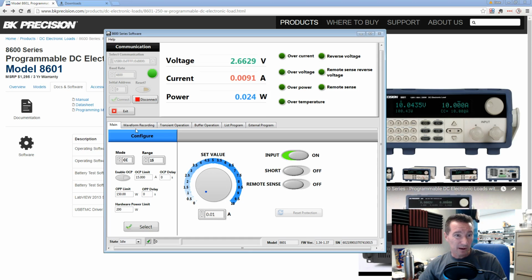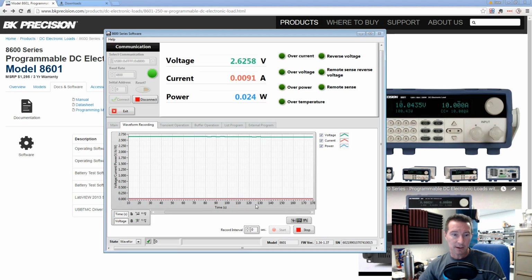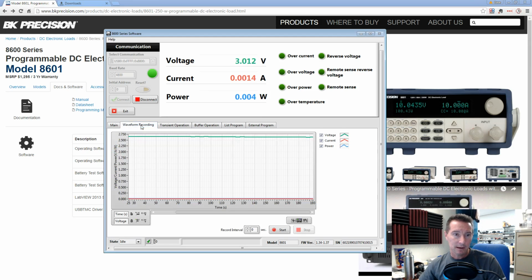Well, yeah, whoop-de-doo. Waveform recording. Start. Here we go. And maybe we can just see it drop. There we go. Starting to get a few wiggles in there. Okay, that's not as exciting as it was before. So what I'll do is go back to here. You can operate different parts of those. So let it go back up. If we go down to here, waveform recording, I assume it clears the window.